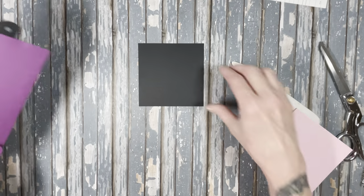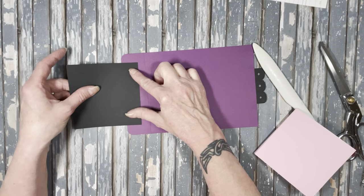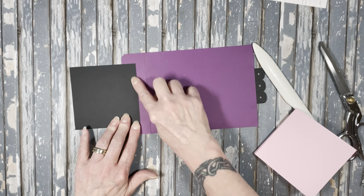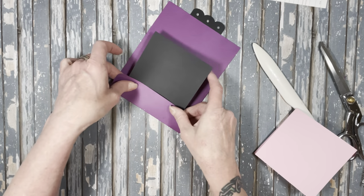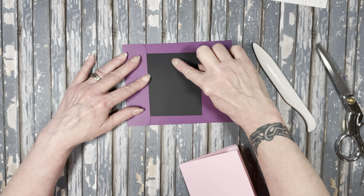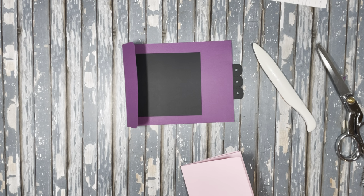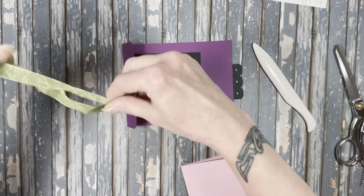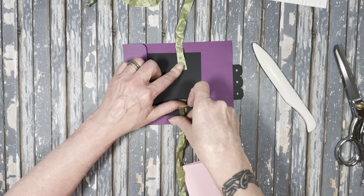So then what you'll do is, after you have your pattern paper on your flap, I glued this here, on the inside of the flap, and then I put a photo mat on here, and then I'm just going to turn that. Then you'll put your seam binding up here and up here. Oh, look at this, I have some seam binding, so we'll pretend. So you'll put a piece of seam binding, and I did it off to the side a little bit. You can put it in the middle, whatever you want.